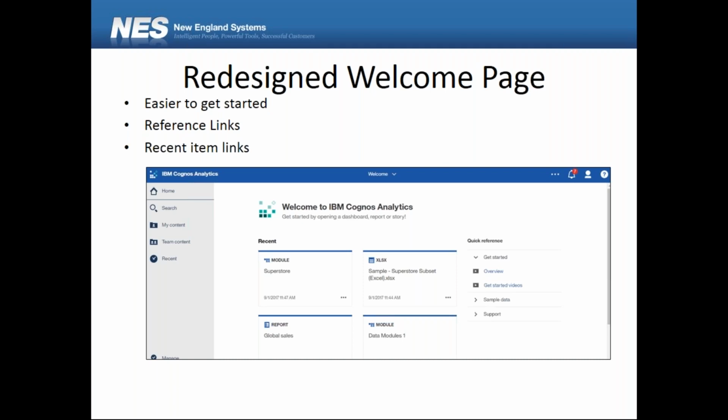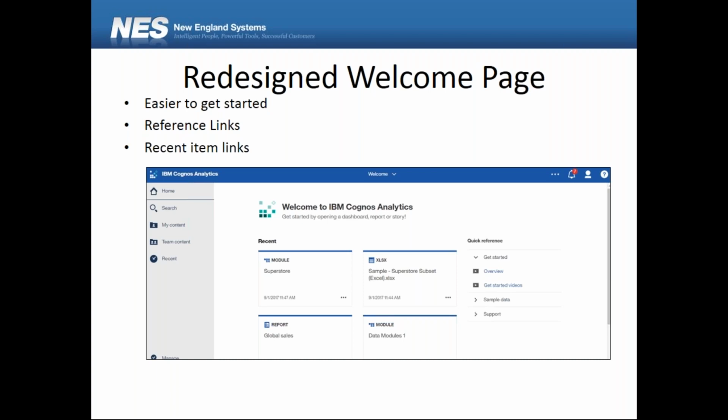One of the big things driving the IBM development team was, how do we make it easier for the end users to find the content they're looking for? As you can see with the newly redesigned welcome page, the first thing is these little recent tiles. What this will do is show them the last items they've opened, whether it's a report, a package, or a dashboard. It's going to be right here on the screen for them. So there's no searching, there's no opening and closing folders. They can come in here and quickly look at the reports they're always looking at, pull that information up, and make whatever decisions need to be made.